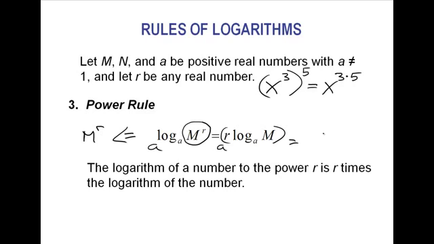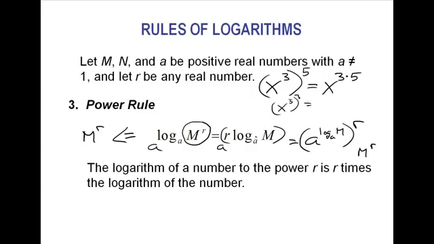So this is a to the log base a of m raised to the r. We could do it in either order. We could do a to the r raised to the log base a of m, or we could do a to the log base a of m raised to the r. It doesn't matter. We could switch the places of these, and it's still the same thing, like x to the 5th cubed. So I just wrote it in this order because now we can see very plainly that a to the log base a of m is just m. And now we have m raised to the r. So on the right-hand side, we also get m raised to the r. And yes, they're equivalent.